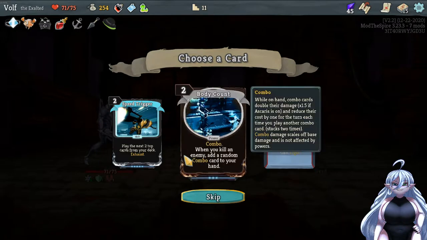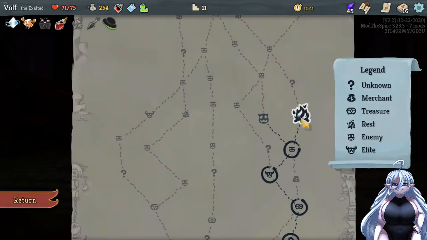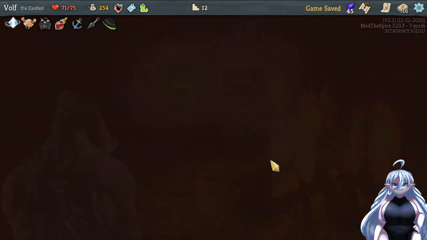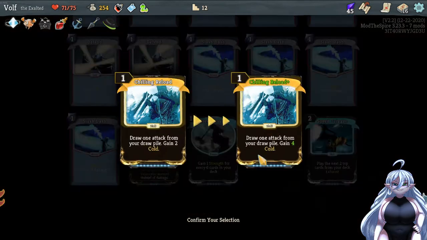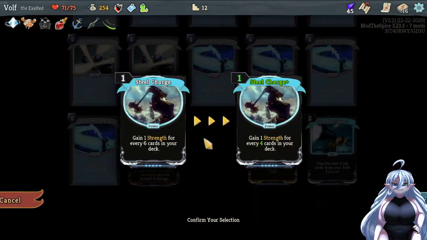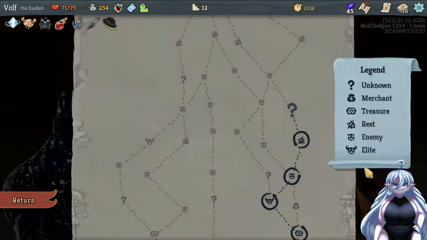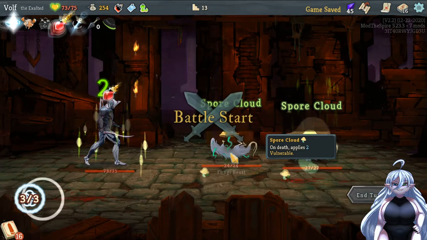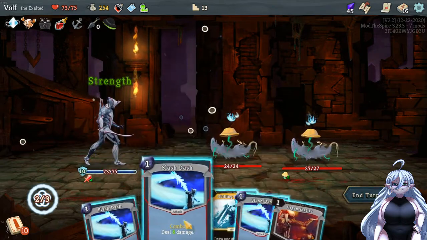Gain block and flights. Play the next two cards atop my deck. Ooh. So I want to see, does this get... Nope. It does not get rid of it. Okay, then. So, oh, that's gonna make that really good. Yep, 4. All right.